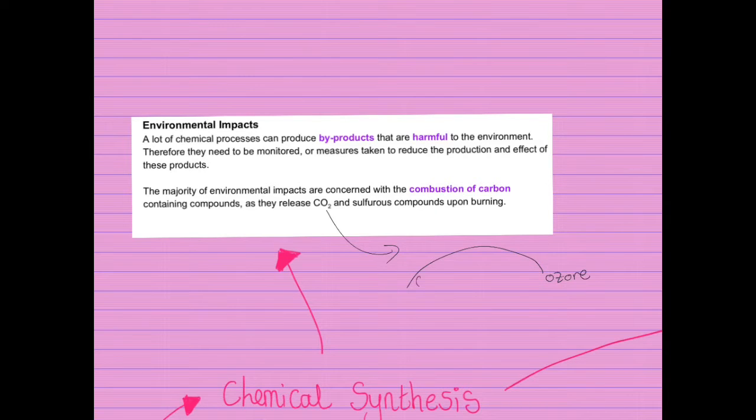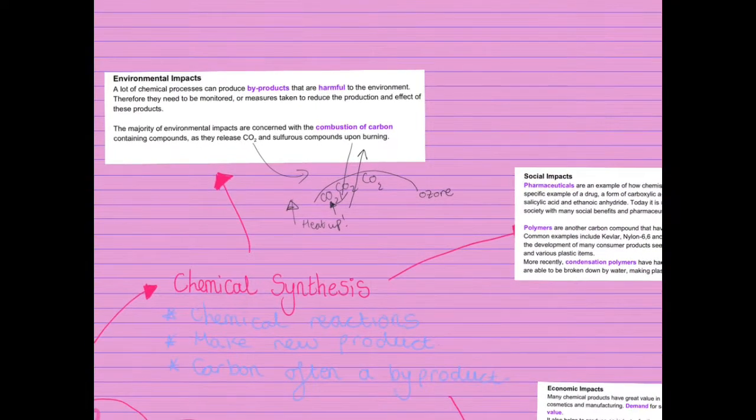Okay, so the ozone layer, it'd be stuck up here. When the sun's rays shine through, most of the sun's rays get reflected back out. However, if you've got loads of CO2 building up at the top of your atmosphere, it'll trap the sun's rays and it'll cause the Earth's temperature to heat up. So you can obviously think about trying to capture the carbon before you release it, thinking of ways to produce energy that doesn't use carbon, loads of different ways.